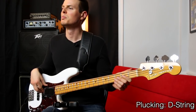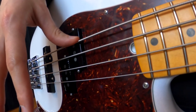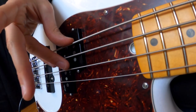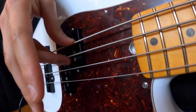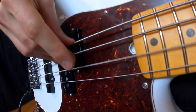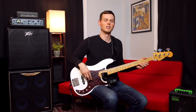For the D string, move your thumb's anchor point from the neck pickup to the E string. Now the E string is muted by your thumb, so your ring and pinky finger will rest on the A string. Your index and middle finger will pluck the D string, while your left hand mutes the G. Together, 1, 2, 3, 4.